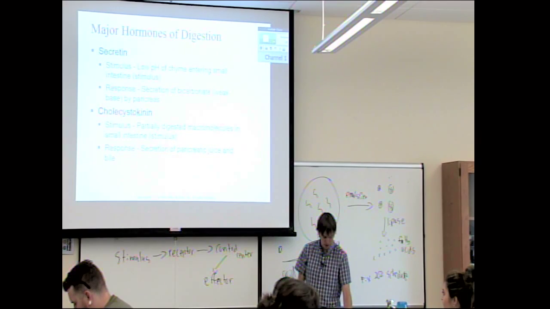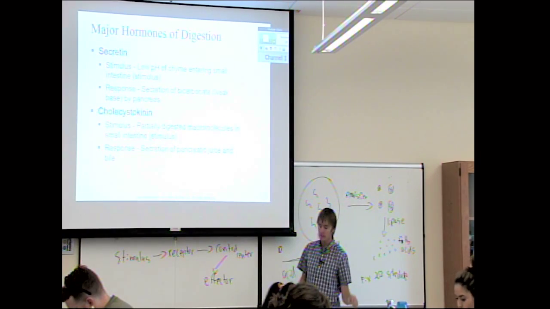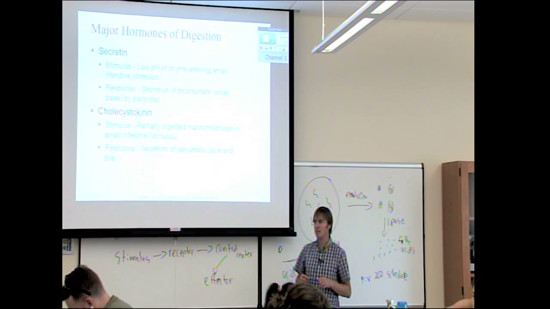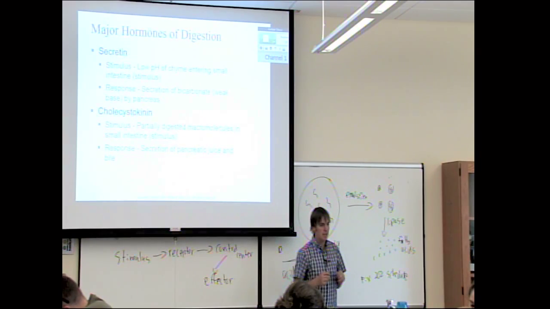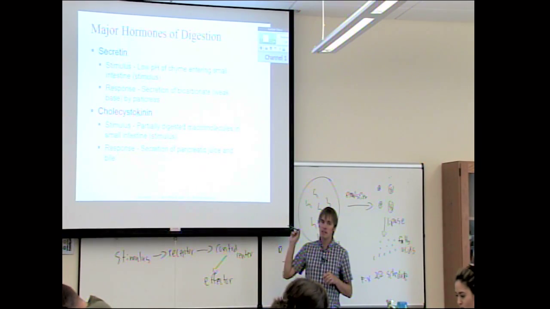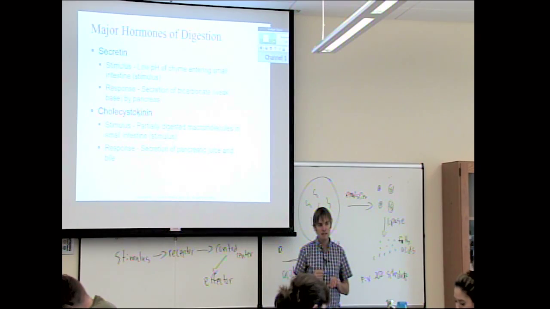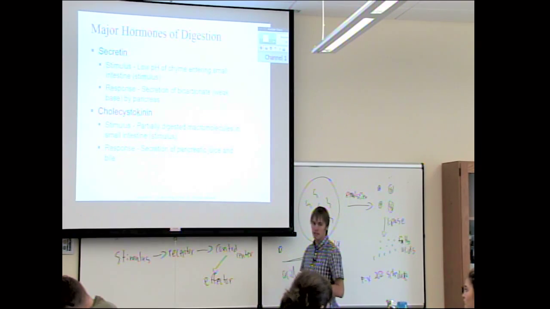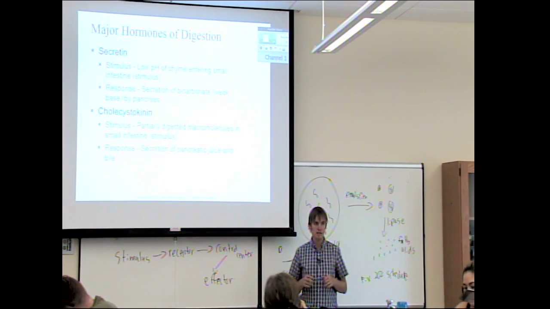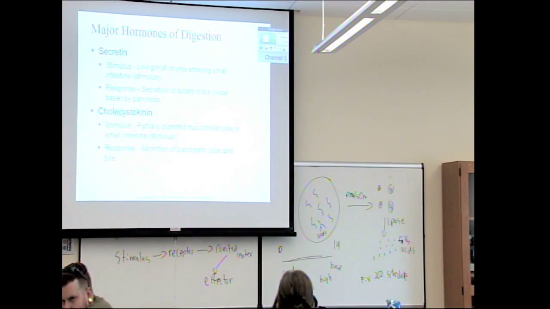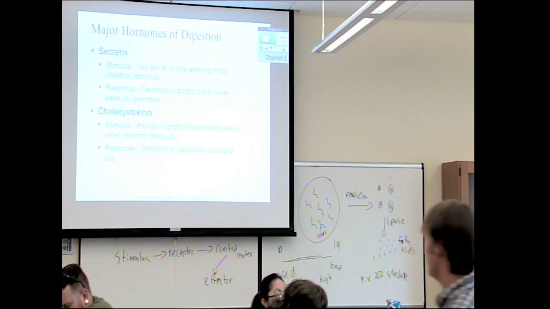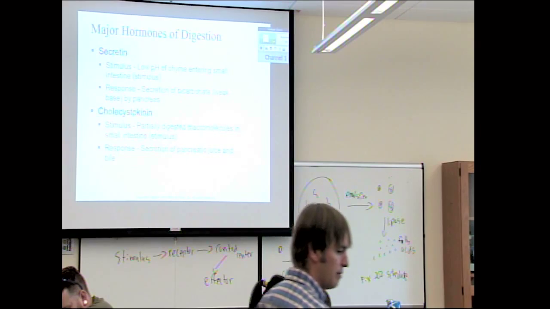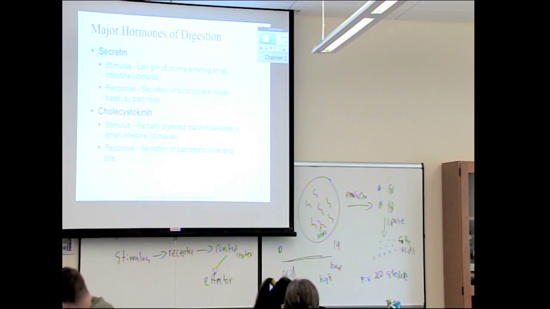So what you're going to do is draw the feedback loops for those two hormones on your table with your group. And pretty much almost all the information you need is on that slide. So think about what's the stimulus, what's the receptor, and what's the effector. See what you could do. Oh, so if you're stuck, you can look at that stomach acid diagram, kind of get an idea of the arrows and stimulus, whatever.